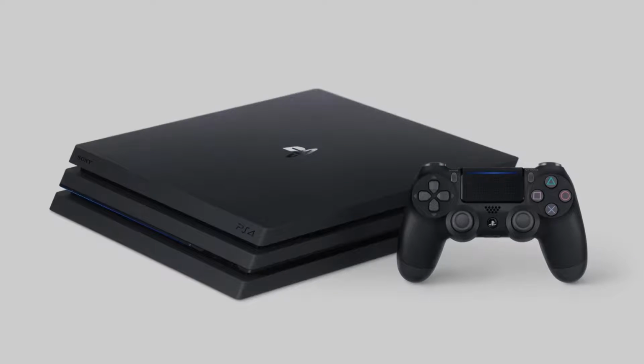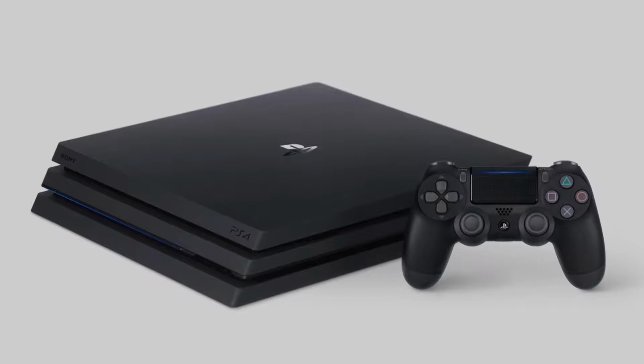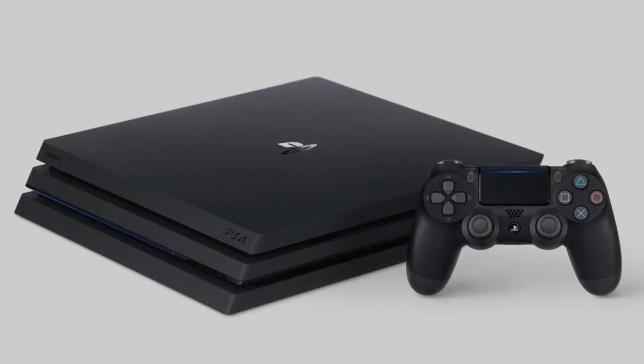What colours will be available? Jet black. Every PlayStation console colour is properly named. PlayStation 4's generation is jet black. PlayStation 3's was piano black. At the moment, there are no other colours on the horizon. We are looking at jet black for launch. Sounds good. I like it.